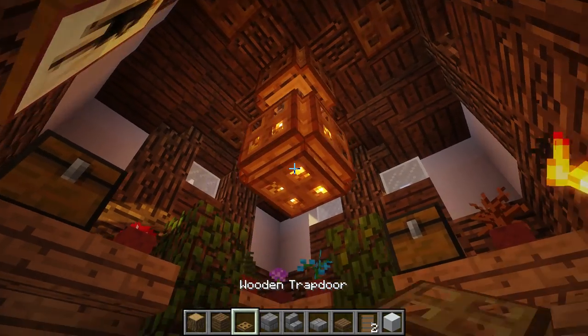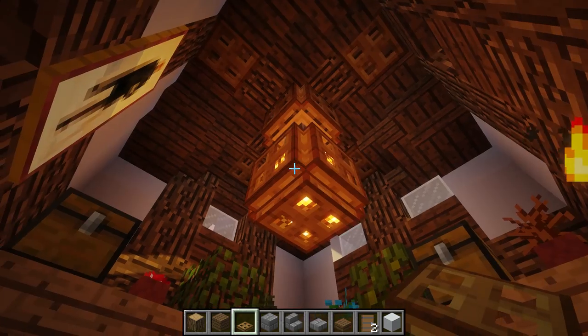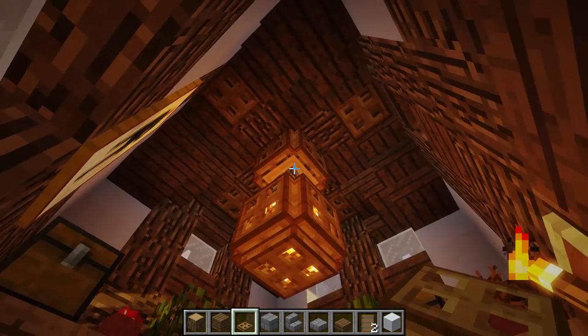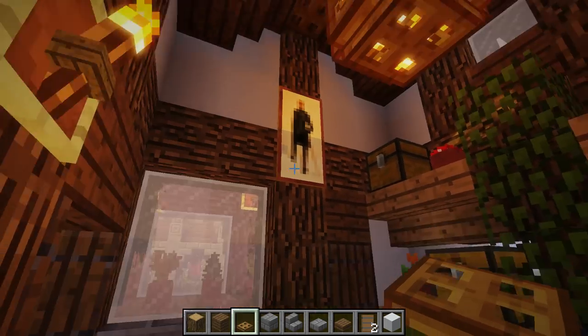And this, what happened here? There, that's supposed to be there. That's the drop-down lighting I was telling you guys about. I'll add a little bit more detail. Just put a trapdoor on that corner right there. But the ceiling looks very, very cool. Very detailed. That's our owner right here.